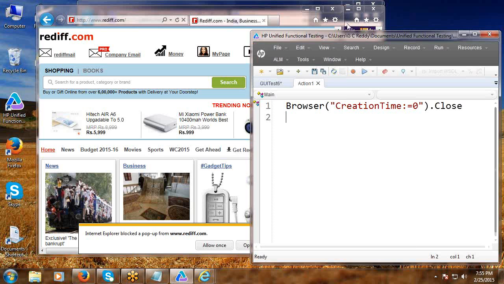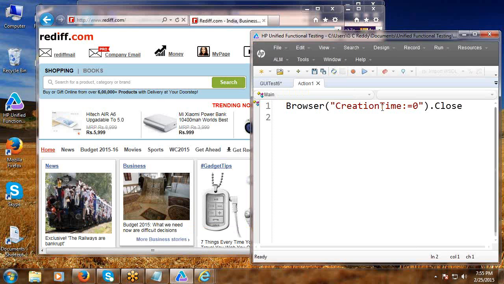Now I want to close the oldest browser, Google: use 0. Suppose I want to close the latest browser, meaning I want to access the latest browser: creation time n-1, with 3 browsers. Creation time 0, n-1. n-1 means 3 minus 1.